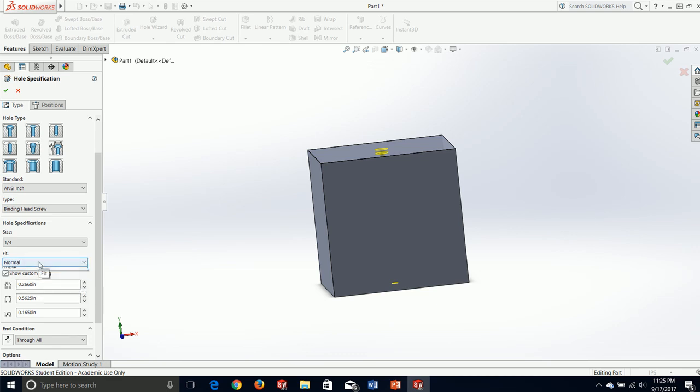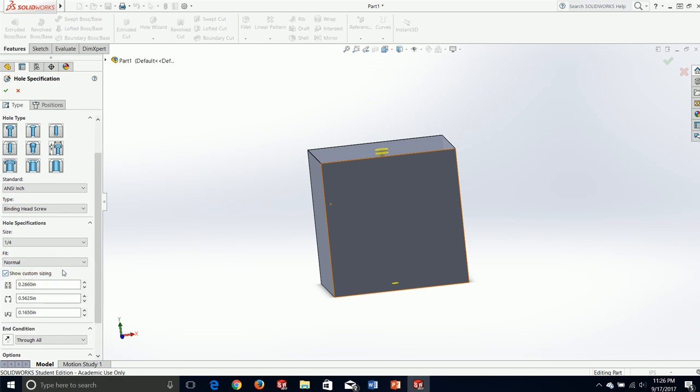So I can tell it what kind of fit I want. If I've got a quarter-inch bolt, I'm going to need a bit more tolerance on my through hole diameter. So if I go to normal fit, it gives me this 2.66 inches. It's a pretty consistent industry standard of 2.66 that's used for a quarter bolt. Also have close fitting for circumstances in which a higher degree of tolerance is required. Also got loose, where it's even wider. Let's stick with normal for now.